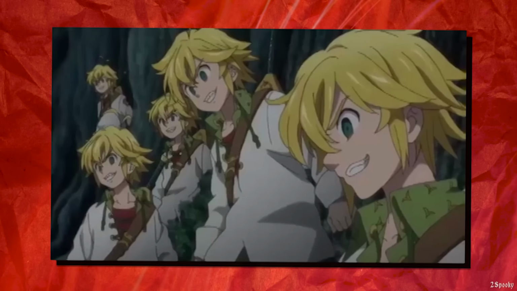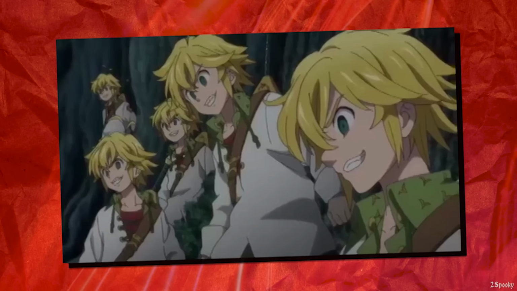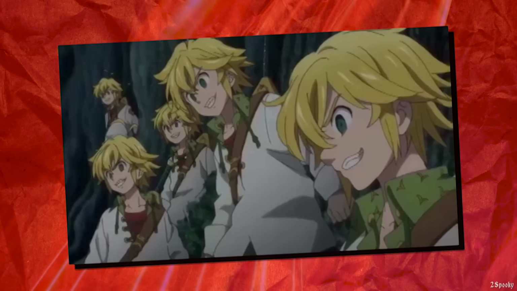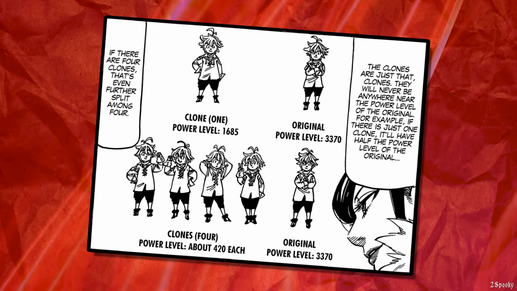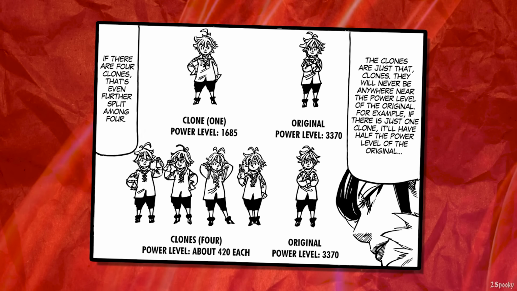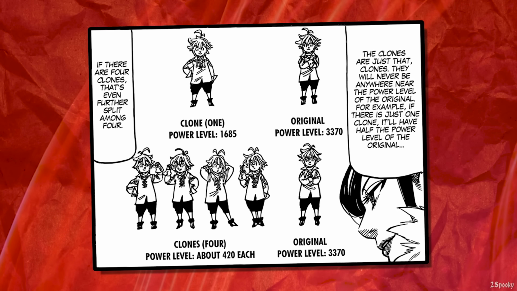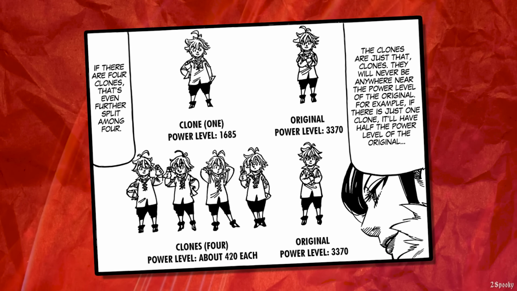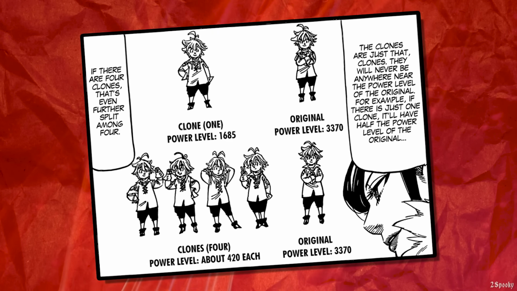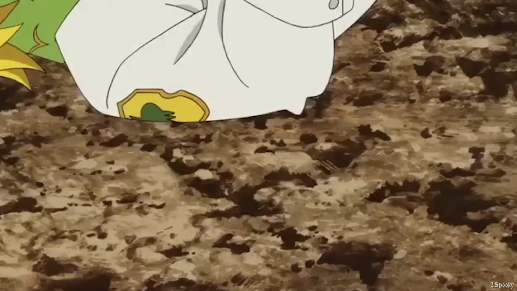When it comes to creating these clones, Meliodas essentially has to split his total power level into even amounts among his clones. So if he starts out with a power level of 3,370, making one clone results in a power level of 1685, therefore meaning if Meliodas were to make all 4 clones, they would all have a power level of 420. Because their power level is much lower, this makes them much easier to kill.